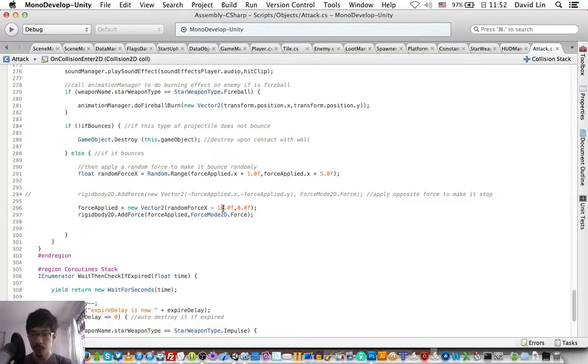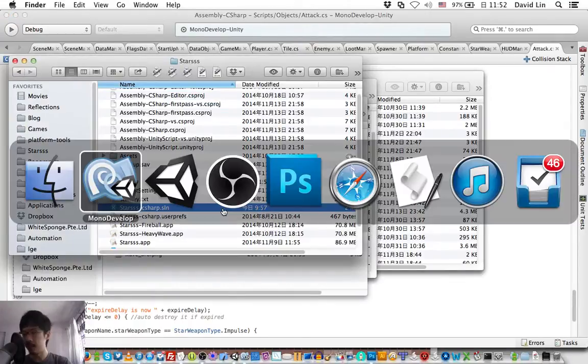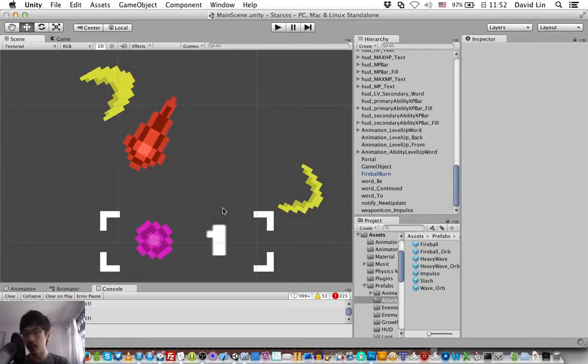Okay, but from the previous test, or from what you have seen just now, it seems as though it's going faster and faster. So which means that we will still need to decrease the force even further as it bounces.